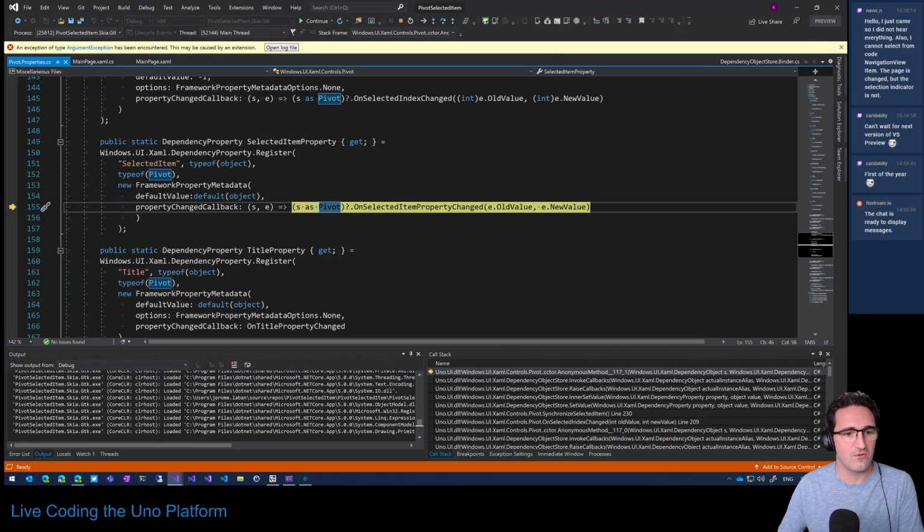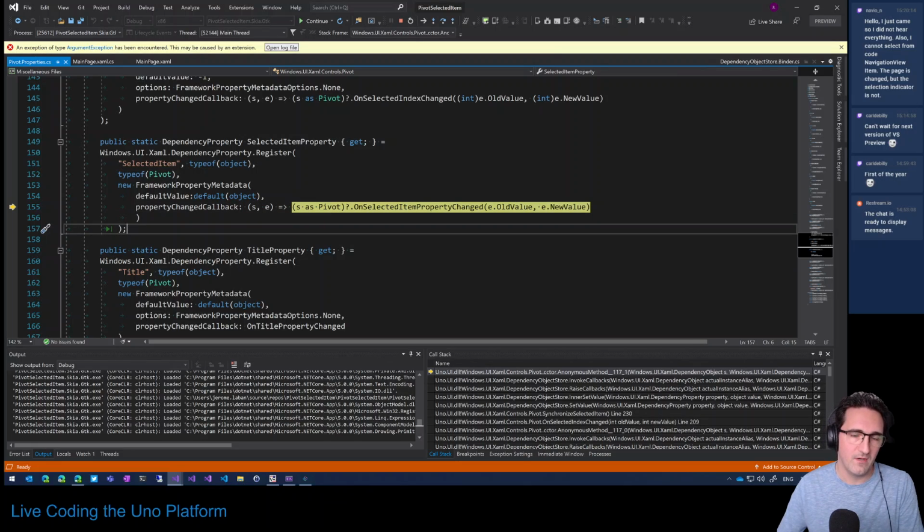adjusting everything that goes along with the loaded events, apply templates, loading, unloaded, and things like that. So that the ordering that Uno is providing is not the right one when compared to what WinUI is doing. So we're investing significantly inside of Uno to make sure that the behavior is getting closer to what WinUI is doing.